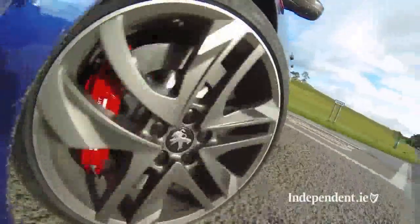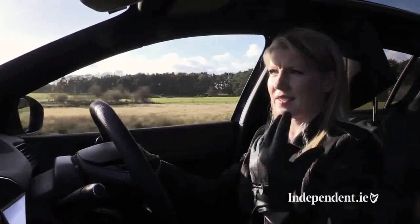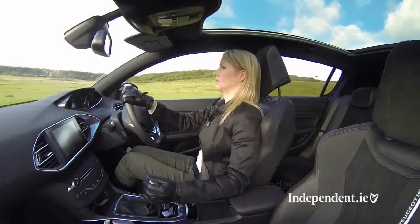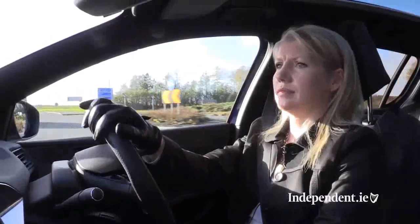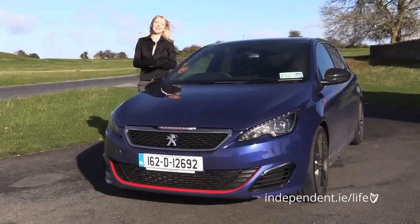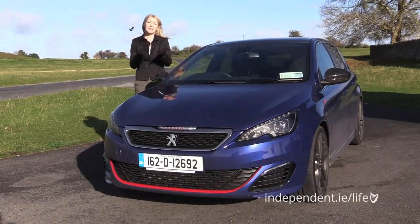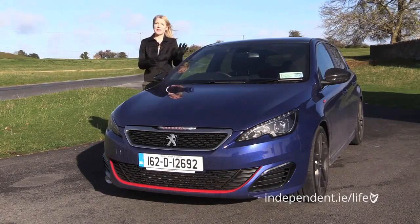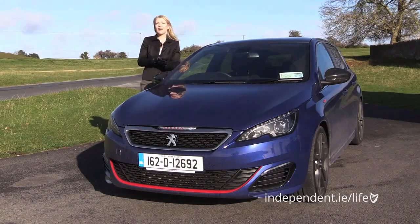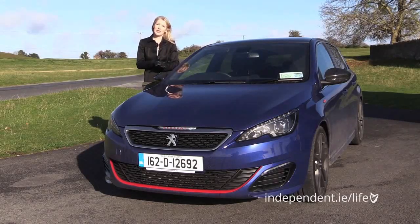The biggest downside for me is the steering — it's just very dull and lifeless, which is such a pity because it's a really nice car to drive. It's fast and responsive but you really want more feedback from the steering. The 308 GTI starts at €37,175. Rivals include the Seat Leon Cupra with 290bhp. Peugeot have produced some pulse-racing cars in their time, like the 205 GTI — one of the very best hot hatches of the 80s and 90s. So with so much racing DNA it should come as no surprise that they can still deliver a seriously good hot hatch, but rivals probably provide a more engaging drive. There are few hot hatches quite as easy to live with as this one.